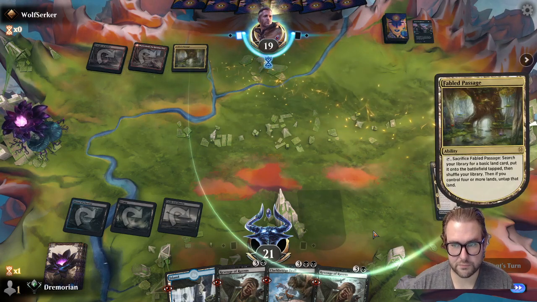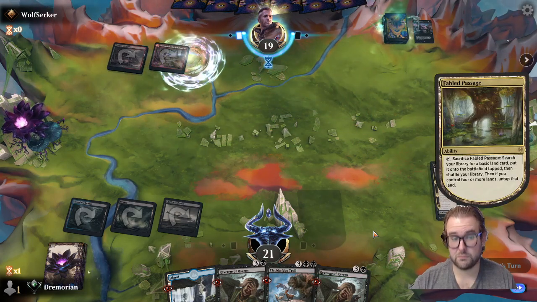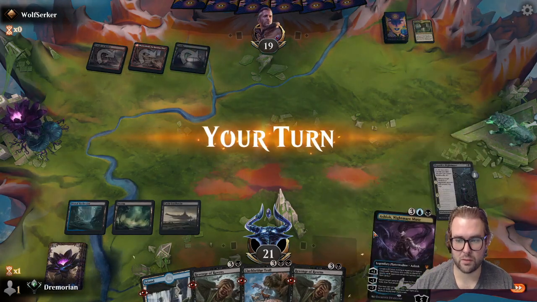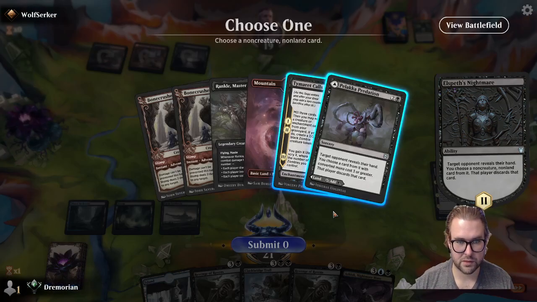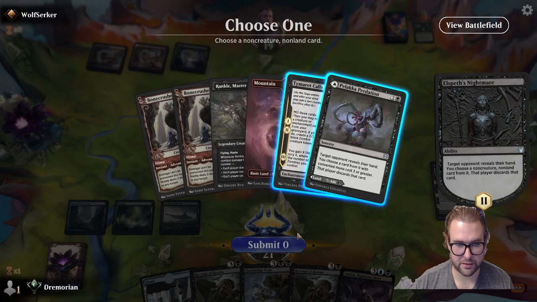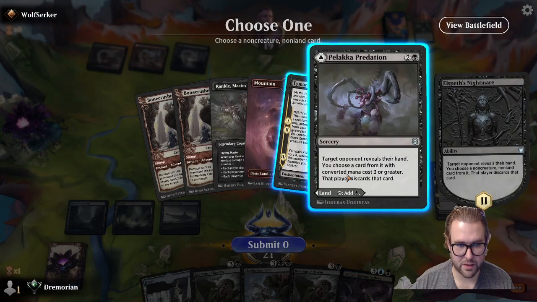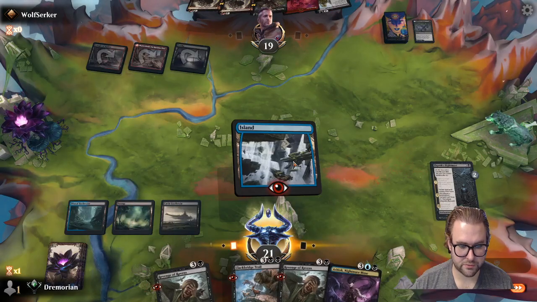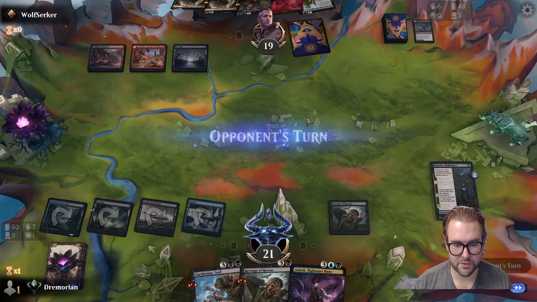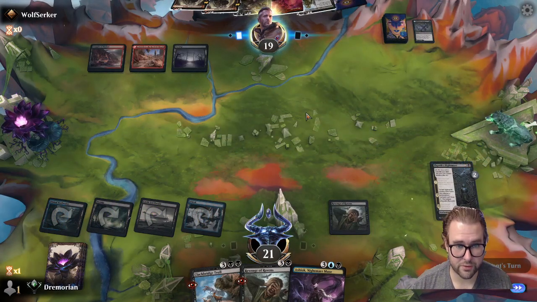Okay. Forest, Swamp. Cool. Let's see what we're working with here. Ooh, Helica Predation. That could mess us up. Timuret, not too worried about that. So we'll take you. Yeah, now that he's creature heavy, we're going to drop this Raven. We're going to drop another Raven.